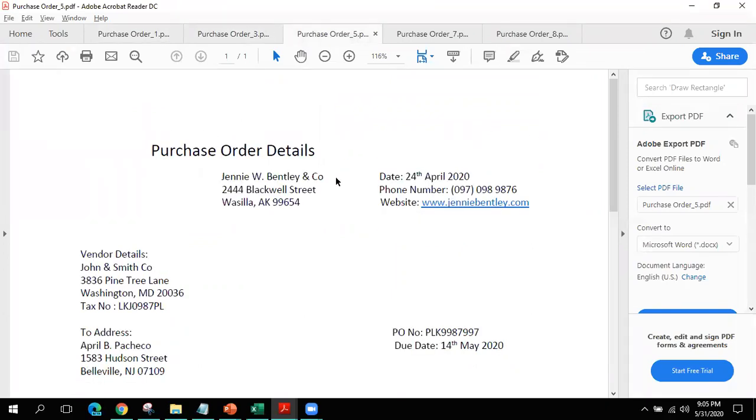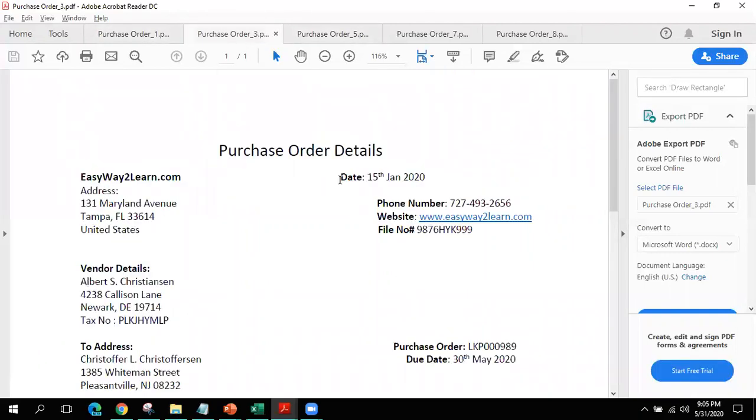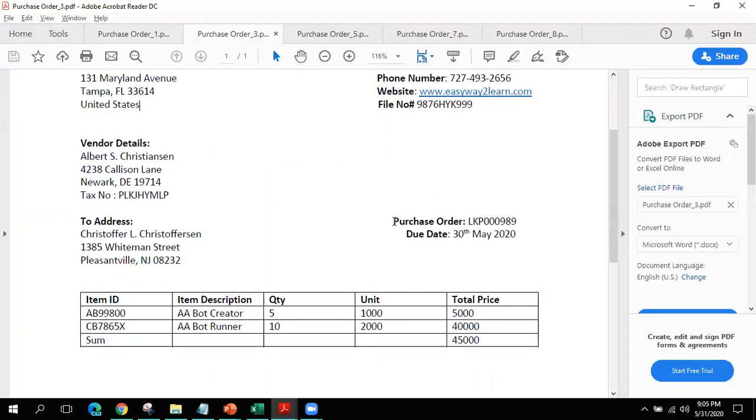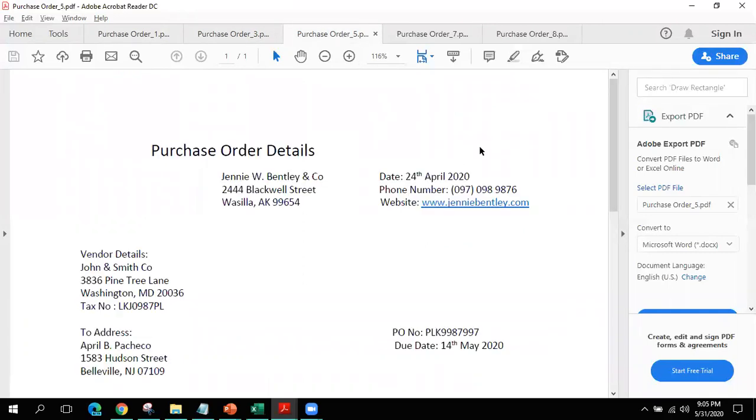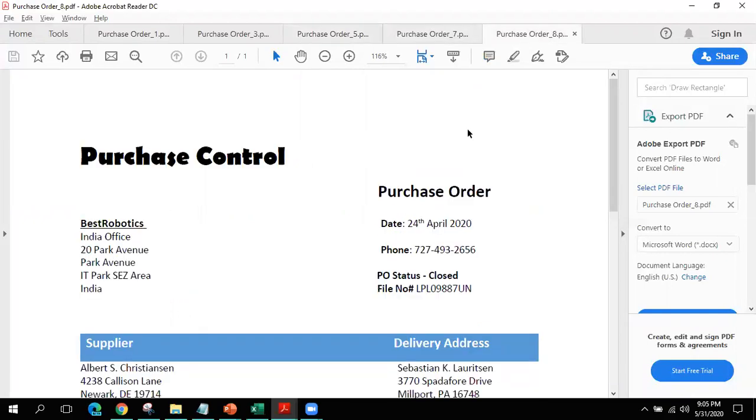You might have noticed in the first PDF, we have the purchase order number available at the top. However, in this document, the purchase order number is available here. So if you use a normal PDF integration command in Automation Anywhere, you won't be able to automate this. IQbot will help you work with non-standard data. This is an example of completely non-standard data, and we will see how we can automate these things.